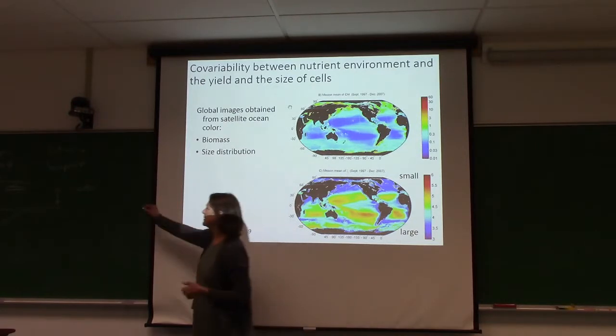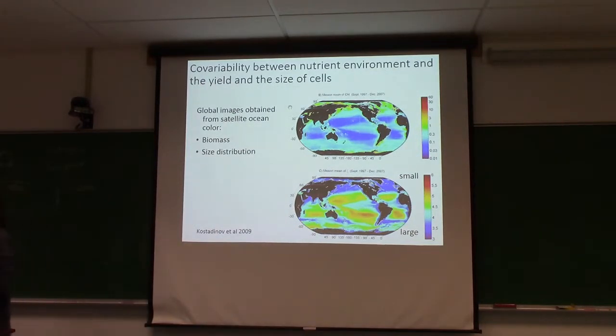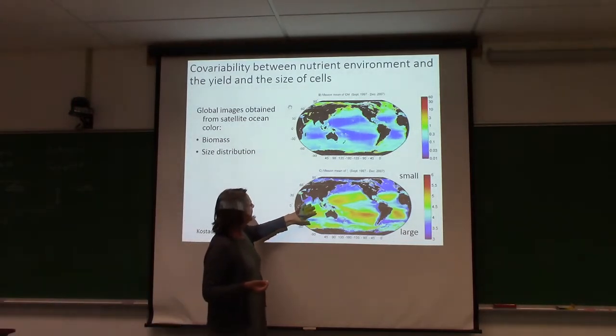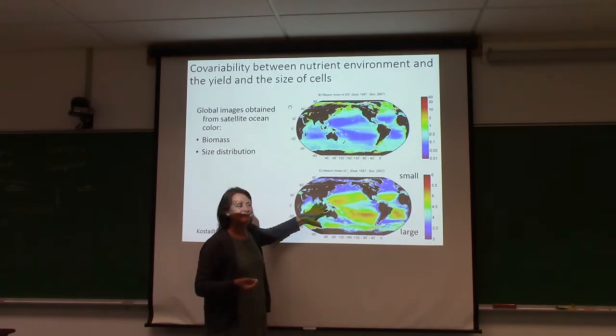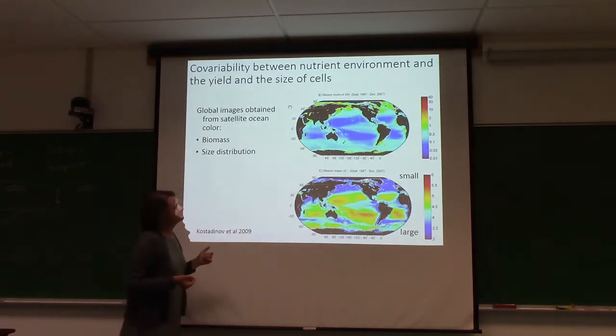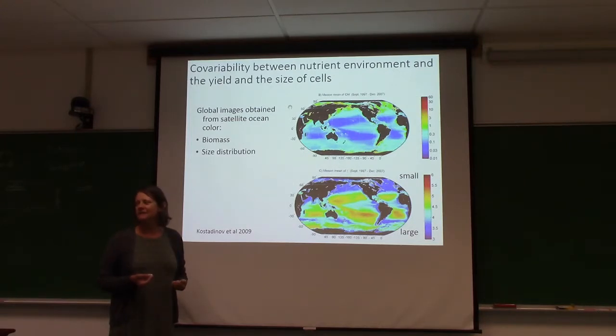Okay. Does that make sense with what we have over here? Is that what you would predict? Low biomass, oligotrophic, low nutrients, small cells, high nutrients, high biomass. Okay. So what do you say? Like, wow, that's awesome. But it kind of looks like a mirror image, right? And so then I asked myself, like, does that mean that every time I measure a low chlorophyll concentration, I always have small cells, Andre?